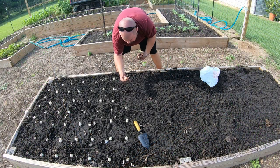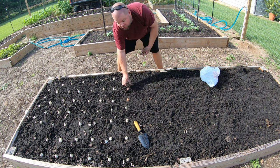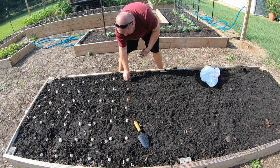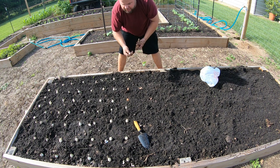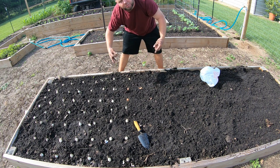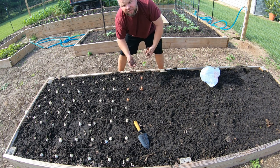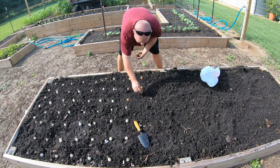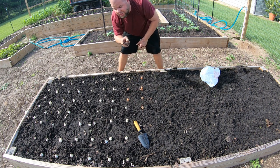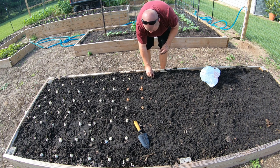I'm going ahead and laying them out ahead of time, then I'll come back and push them in. I've already loosened this soil up. A lot of what I read said that onions like a really loamy, loose kind of soil. In just a few weeks, once they start developing and sprouting out really well, I'll come out here and start pulling some dirt back away from them — they say that kind of helps the bulb expand and grow. I read that on the internet, so it's got to be true, right? And this would be a great point in the video for me to say: if you grow onions a lot, especially in Florida, I'll take all the advice you can give me — otherwise we're going to learn together.